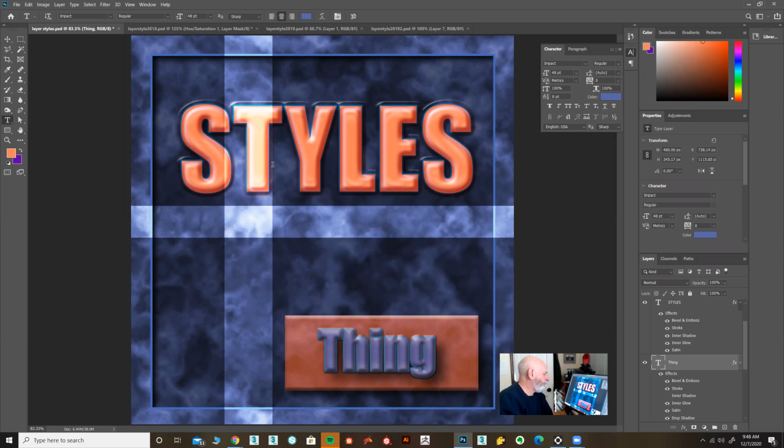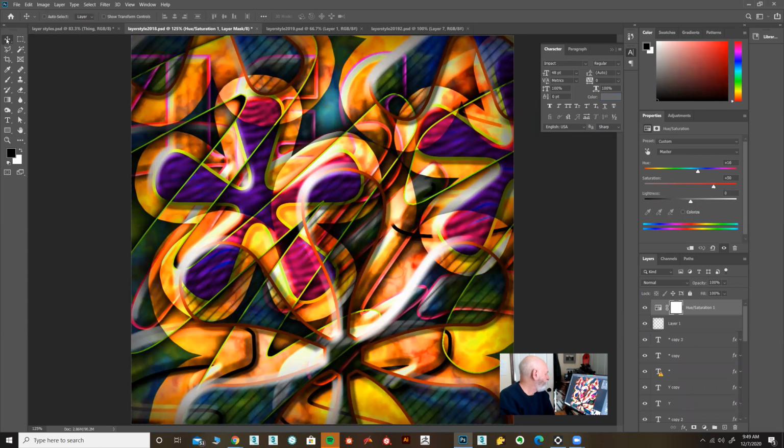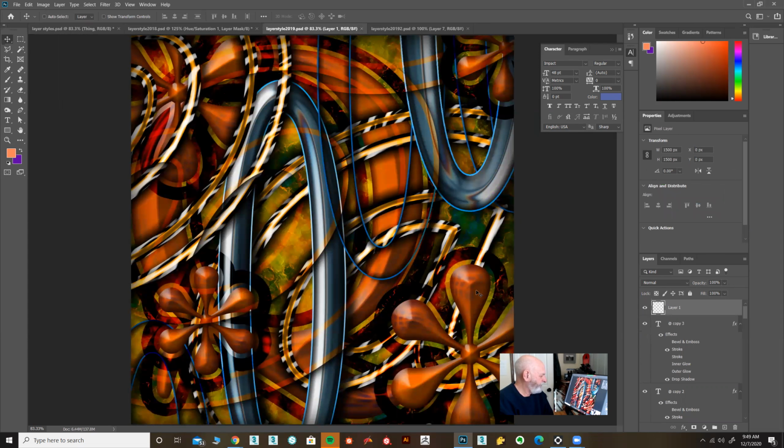But what we want to do now is go on and try to make sort of an abstract artistic composition just using type and layer styles, okay? And maybe some work on the background. If you do that, you can come up with something like this or like this, okay? So this looks like a lot is going on here, but it's nothing but letters with layer styles attached to them, okay? It doesn't need to say anything. Just make something rich and textural, just to get experience working with type and layer styles more.